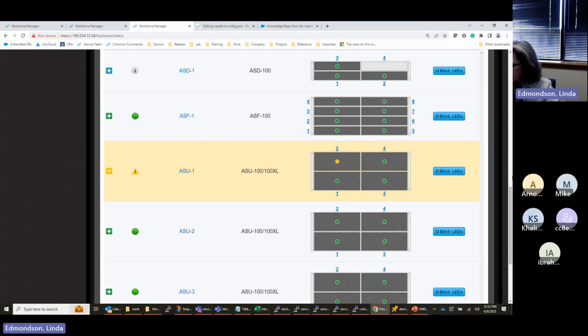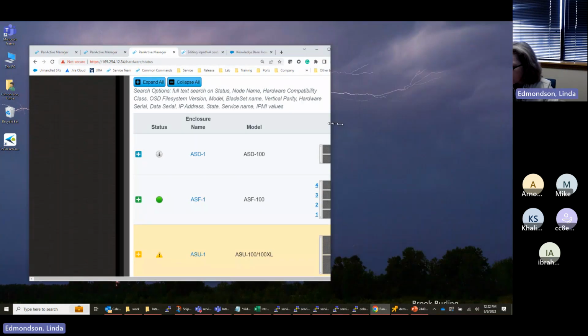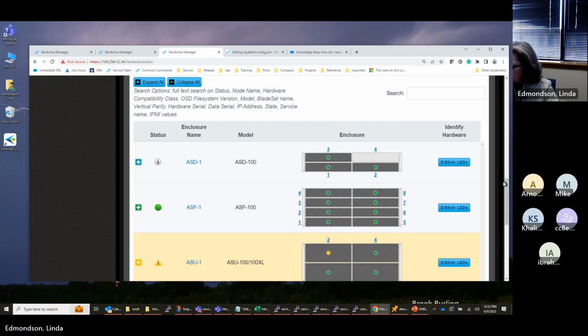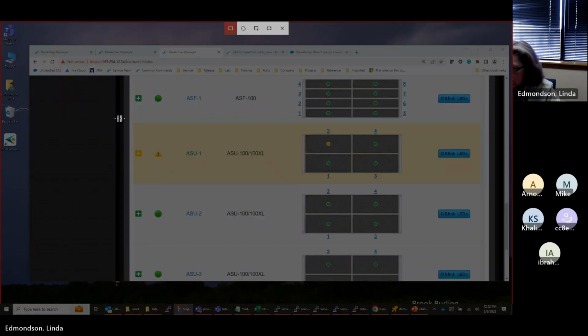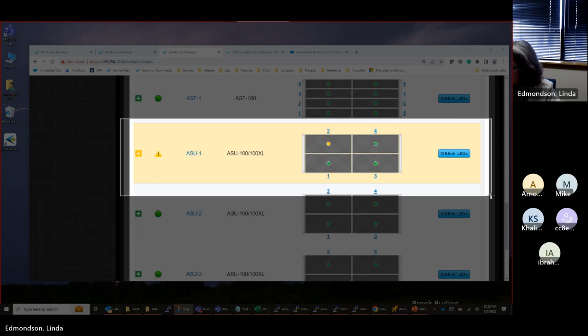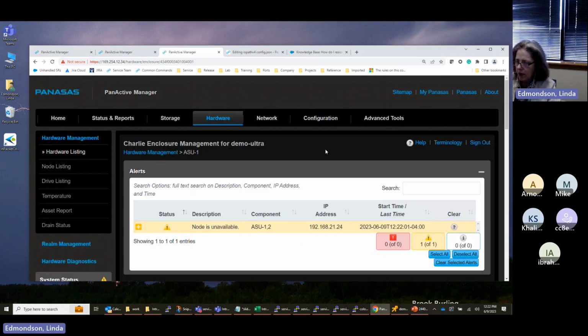And we are in warning state here. Let's click on the enclosure view just to see how this looks.